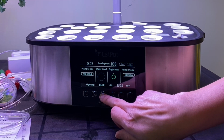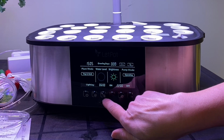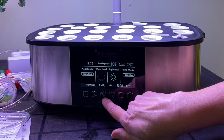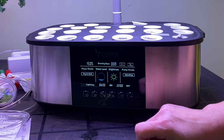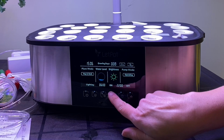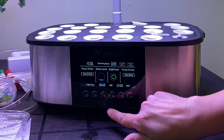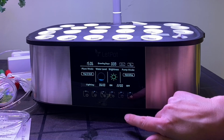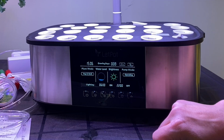This button, what did it do? I think this has to do, I use this button if I want to turn on the automatic watering. I hard press it and it'll give me some information for that. I don't want to turn that on right now. This one, I can change the temperature display to Fahrenheit, or if I want it in Celsius, because I'm Canadian, so I do, I can press this button over here to put it in Celsius.